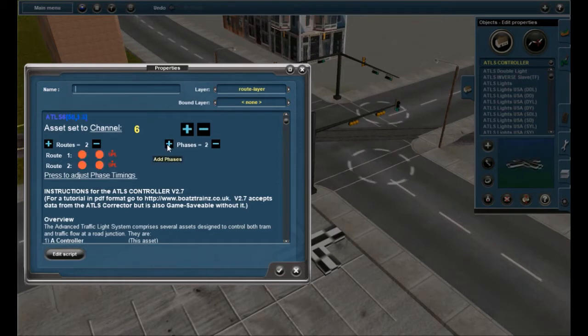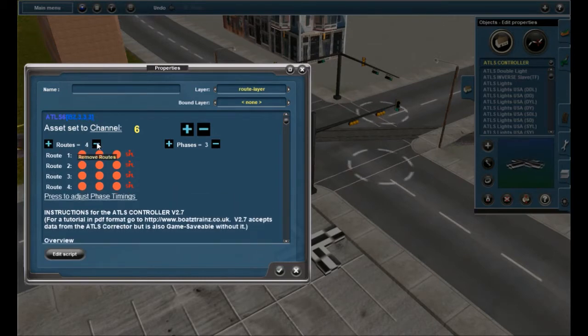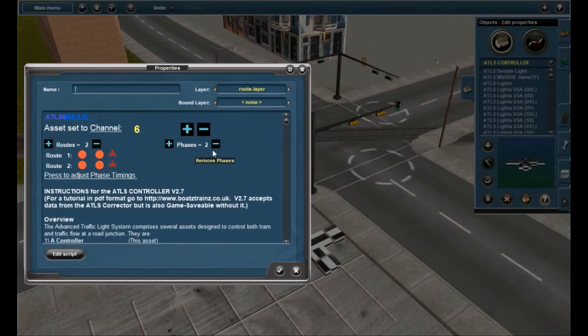Then we are going to click on phases. You have to have a minimum of 2 phases, and a phase is just the state of the traffic light. So, you know, north-south is green, east-west is red. West to east is green, north-south is red. Fairly basic. You can add as many phases as you want. You can make it as complicated as you want. You could have the largest intersection in the entire world. It doesn't matter. But keep in mind, these are the different phases. So this is a very basic phase setup.